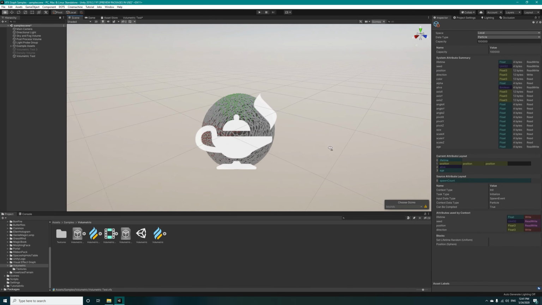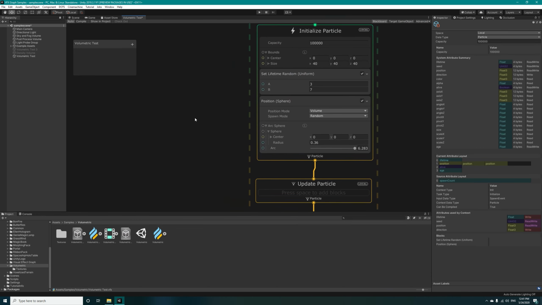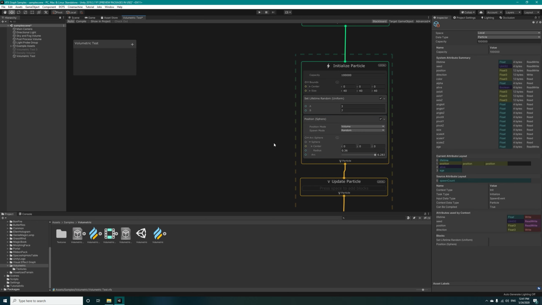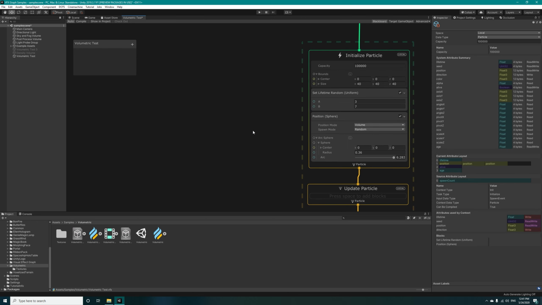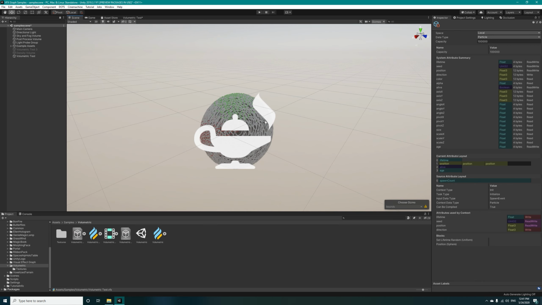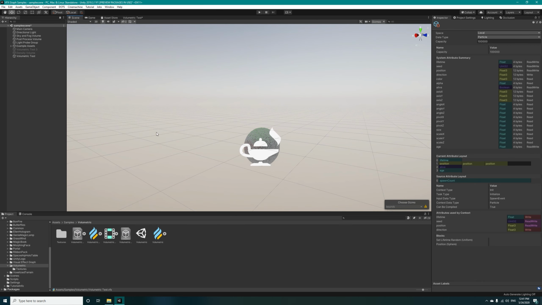Now, we are going to add some logic to it for the center and the radius of it. So that the center of this sphere will be moving in a shape and the particles will be spawning in random positions.